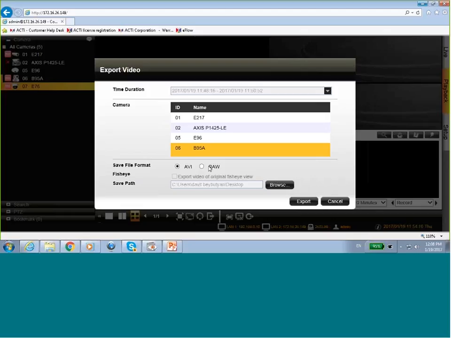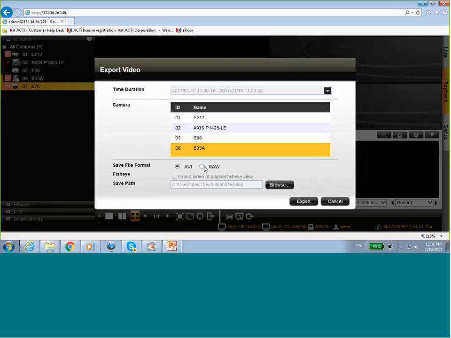For example, if I export the video connected locally, the duration of the video should not exceed 30 minutes on an AVI file. For the RAW file, it can be more than 60 minutes. If I want to export the videos using a remote desktop client, the maximum exporting time will be more than 1 hour for the AVI, and for the RAW file, it will be not more than 2 hours. These are the limitations of the standalone ENR.